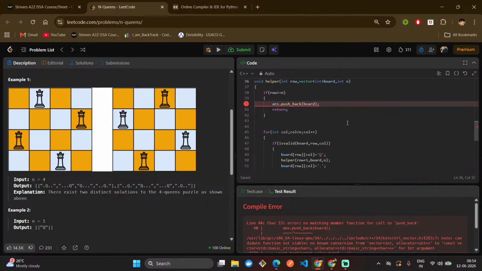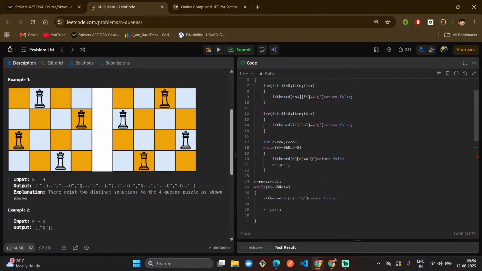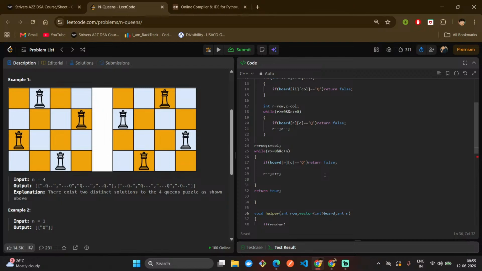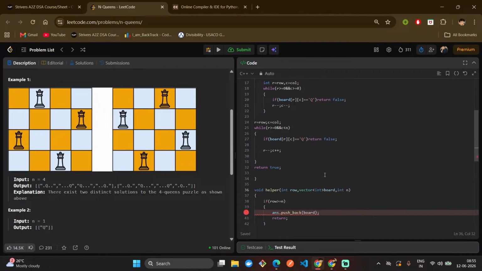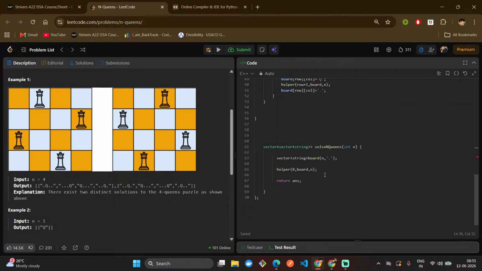Answer dot push back, not board. Why this? What is this saying?